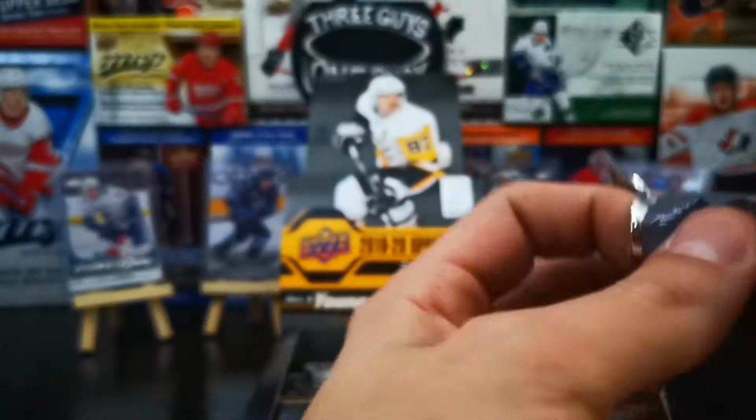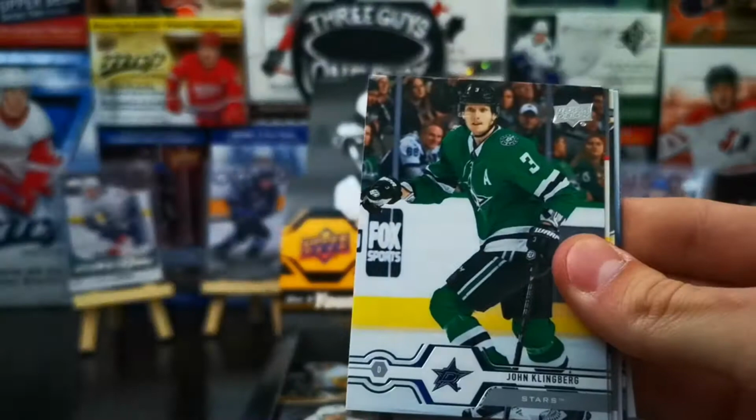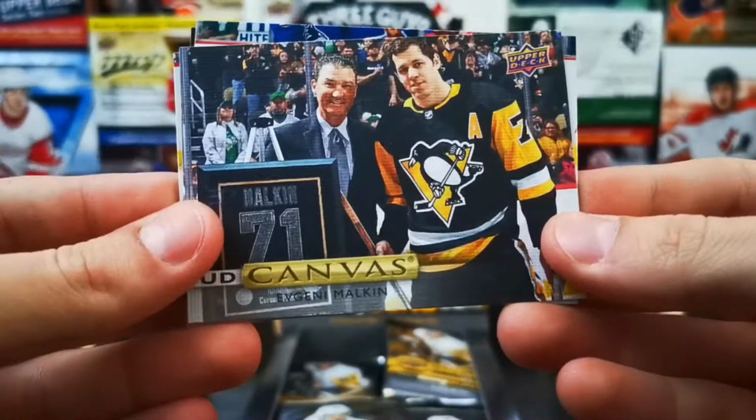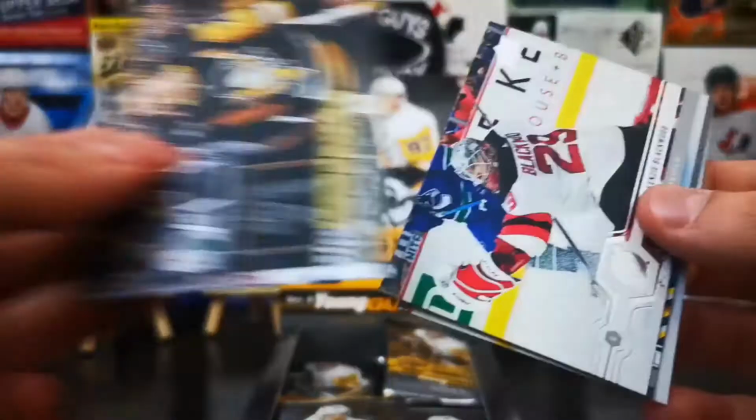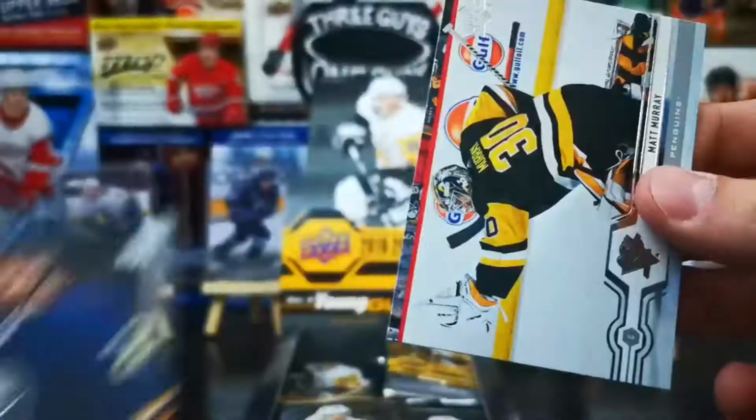Third pack. Here we got Alexander Radulov, Noah Hanifin, John Klingberg, Henrik Lundqvist, and a UD Canvas, Evgeni Malkin. Ooh, that's a nice one. Got good old Mario in the picture. Got Mackenzie Blackwood, that's a good picture, and Matt Murray.